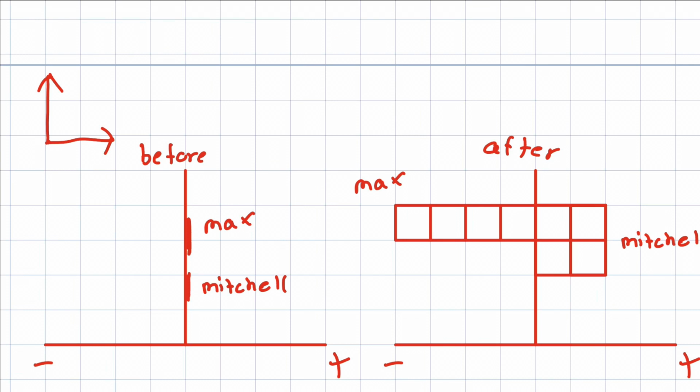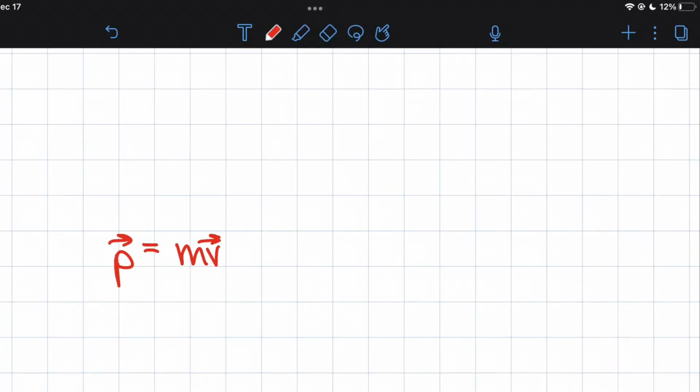Even though Max has a 1x4 boxes going to the left and I have a 2x2, Max is going 4 in the negative and I'm going 4 in the positive, meaning it is still equal to 0, just like our before picture. So it's conserving momentum. Both of our pictures do have to equal to 0.